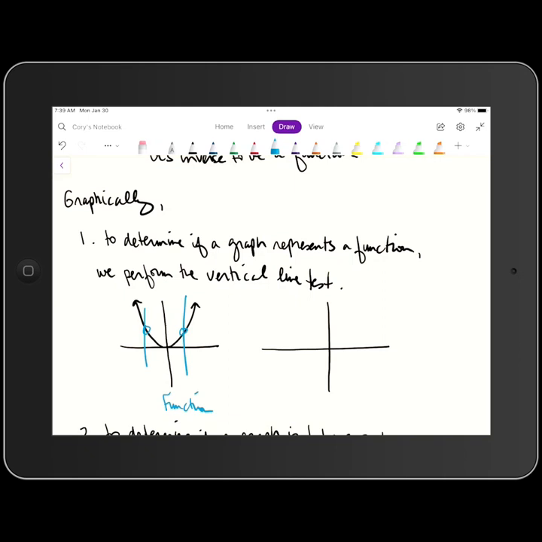If we think about a graph that we've looked at in class this year that is not a function, we can take, for example, a circle. So let's say we draw a circle over here, like so. When we draw a vertical line passing through the circle, unless we draw it at the very edges of the circle, it's going to intersect the graph in more than one point. So this here is not a function.